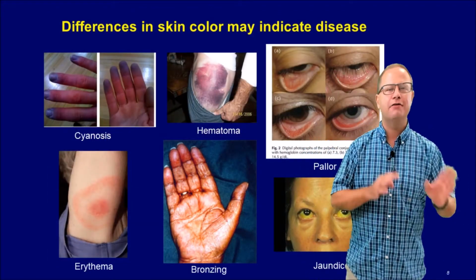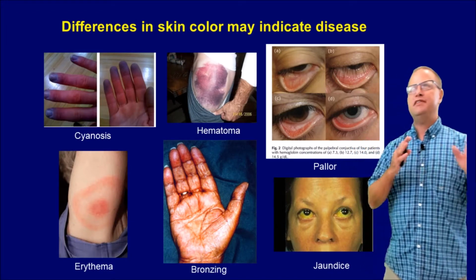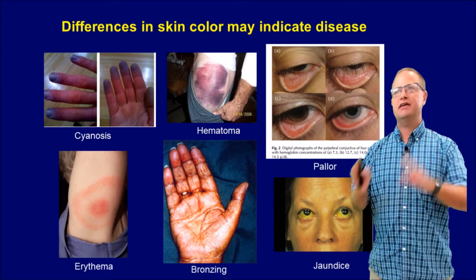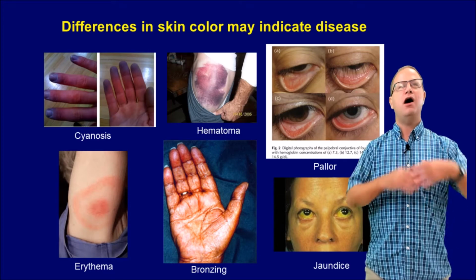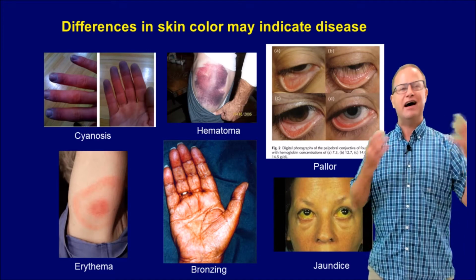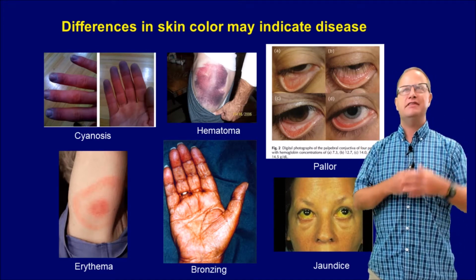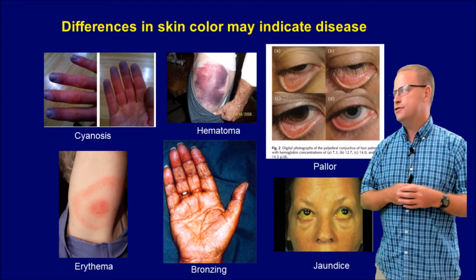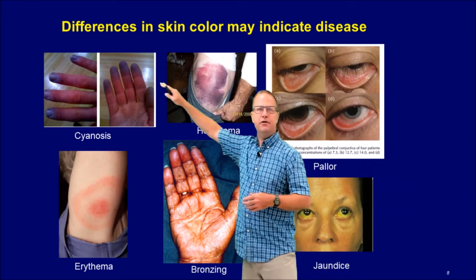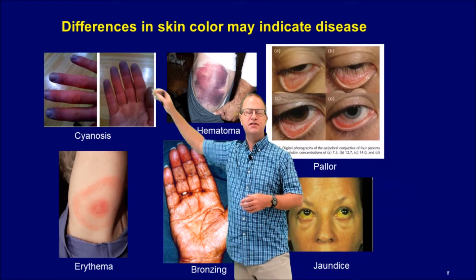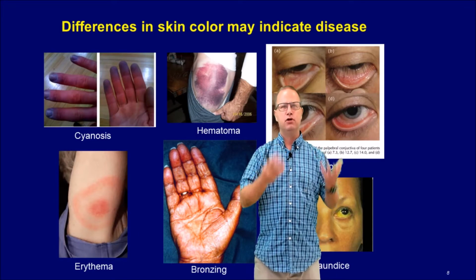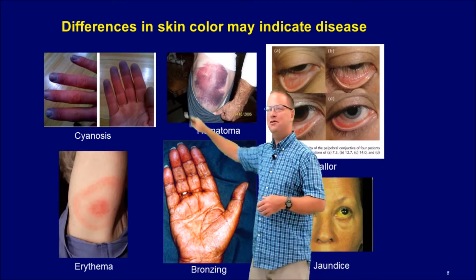Okay, speaking of color and pigmentation, we said that melanocytes are responsible for the skin color that we see, but there are also other colors we see in the skin that can be diagnostic and used for detecting disease and things like that. So first of all, we'll start out on this side. Up here you can see what we call cyanosis. And cyan, remember, means blue. So cyanosis is something we don't like to see in the skin.